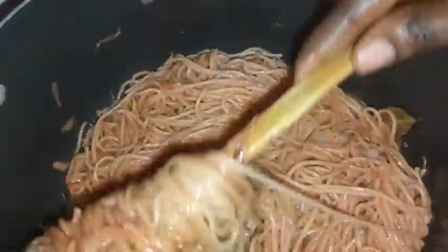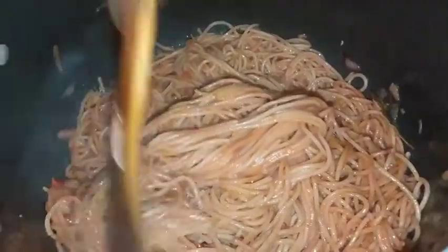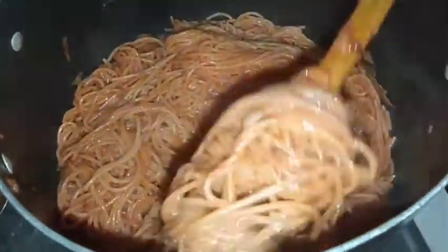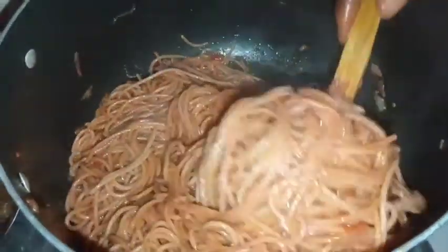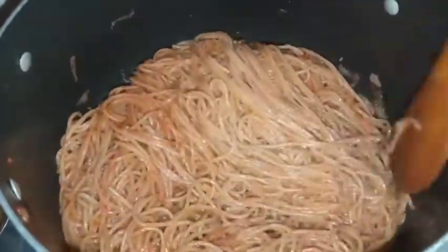So right now I'm going to plate this. Look at that, guys. Don't mind this camera. I don't know why it's not doing justice to the picture quality of this spaghetti. Oh god, I don't know, but I'm going to plate it right now. I'm going to show you how it looks in pictures so that you see it, guys.